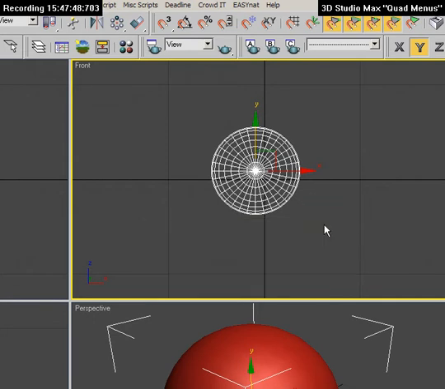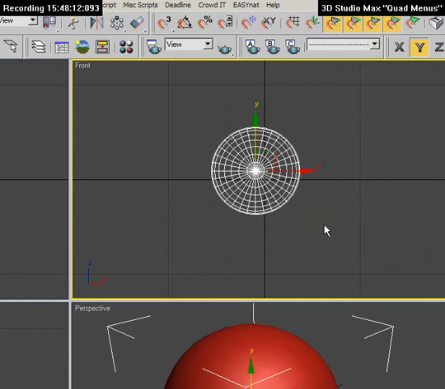Now, these right-click menus are context-sensitive. So depending upon where you're at in the program, what options you have selected, what items you have selected, different menus will appear. And there are multiple right-click menus, besides just being context sensitive. There are menus that can bring up a specific set of tools, like modeling or animation.